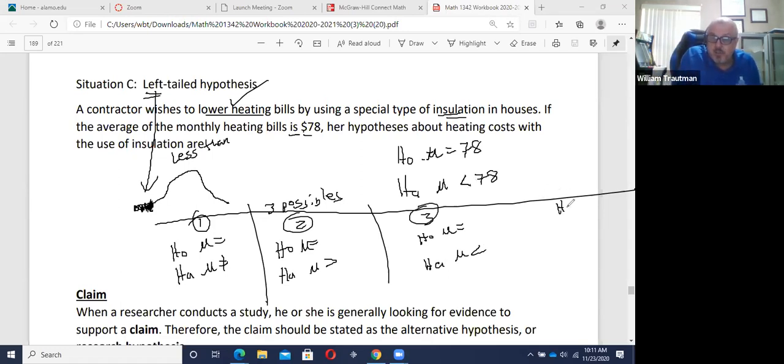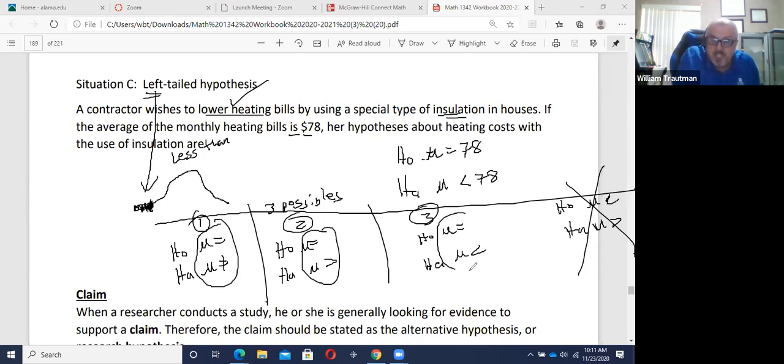So if you had an answer that looked like H0, the average is less than, and HA, the average is greater than, you know that can't be an answer. These are the only three possibilities that you can have to answer any of these questions. Once again, you really won't get the full gist of this until we do 10.2 on Wednesday. So I would write these three down and know that you can only use one of those three.